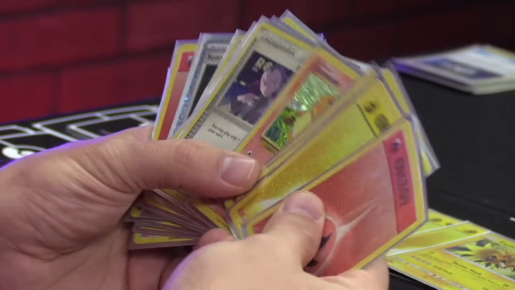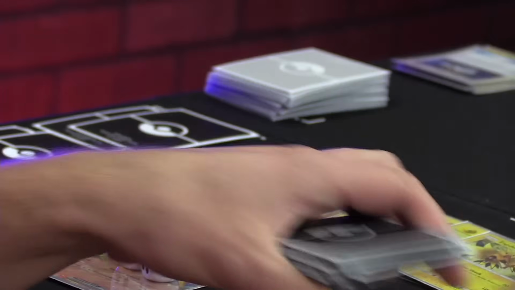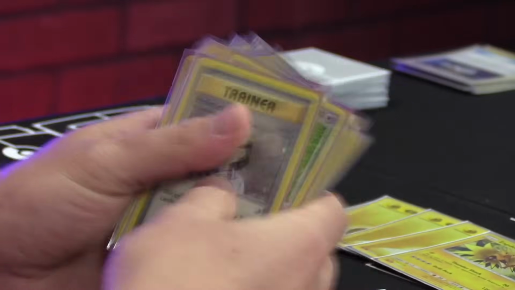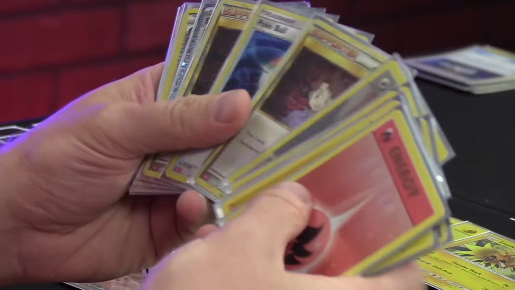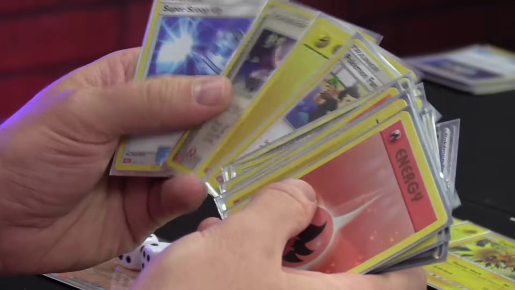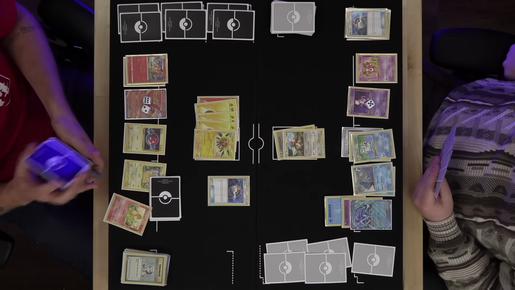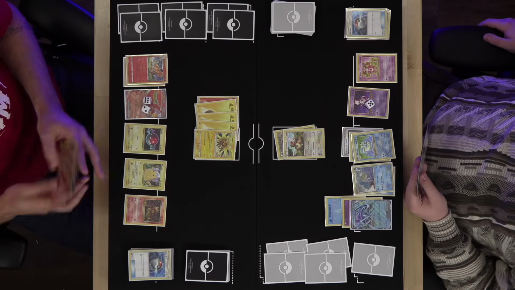Oh, jeez. Oh, my Clefairy is prized. That or it's in the discard pile. Oh, Clefairy's prized. I would have slammed that thing down. Clefairy's prized. My Super Rod's prized. Uh-oh. This is looking kind of ugly. We have Pokeball for Charmander. The tides are turning. Yeah, they are. Bench Magmar.